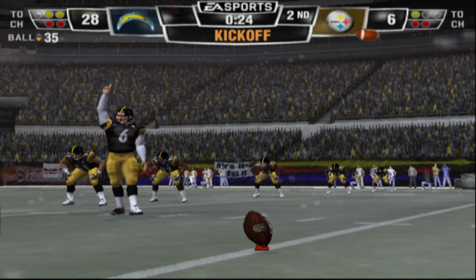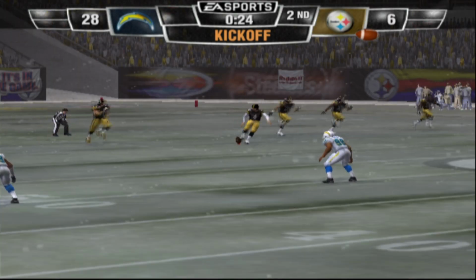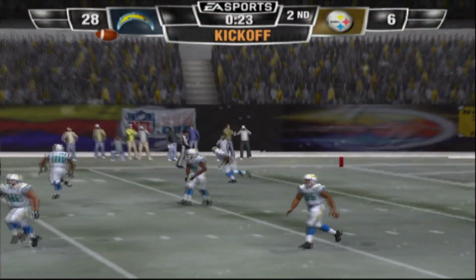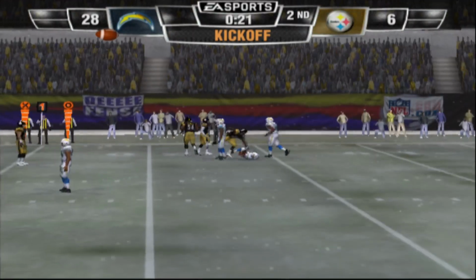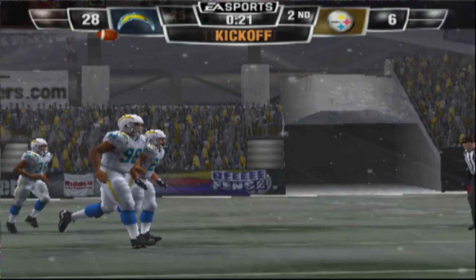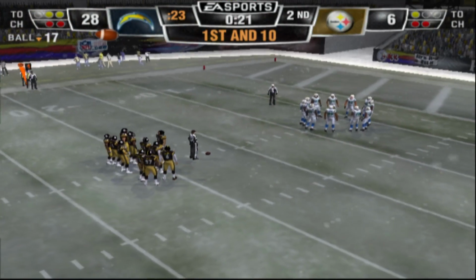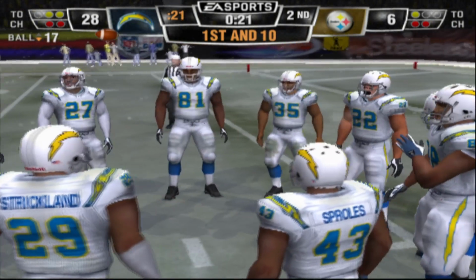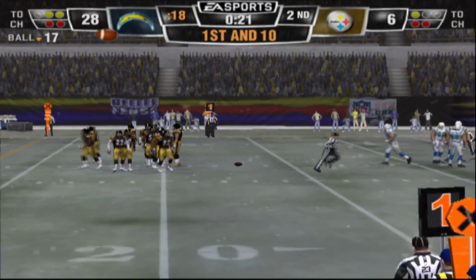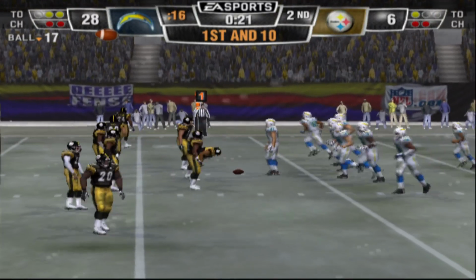Sweetsham gets set to kick it away. It's a long, high kick. Sproles gets the ball at the 7. Well, you saw it. There just wasn't very good blocking in front of him on that one. Pretty much as soon as he caught the ball, he just got drilled. It's when you're walking off the sideline going, guys, how about a little help out there? It's first and 10.